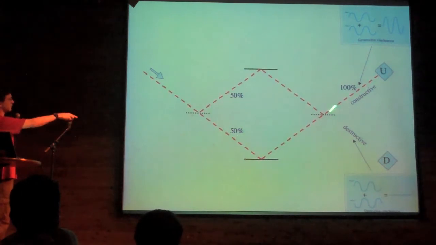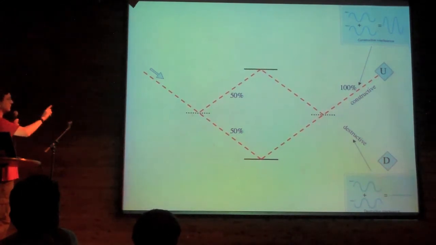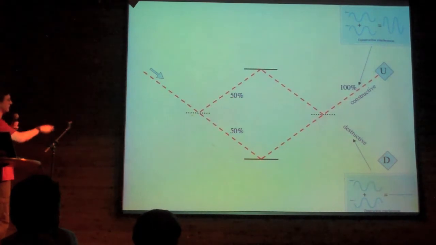So, if you shoot this laser beam down here, it will all come up and hit here. Even if you do it one photon at a time, it ends up taking both paths at the same time.